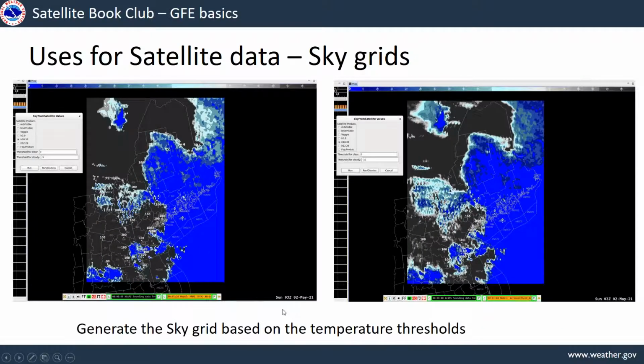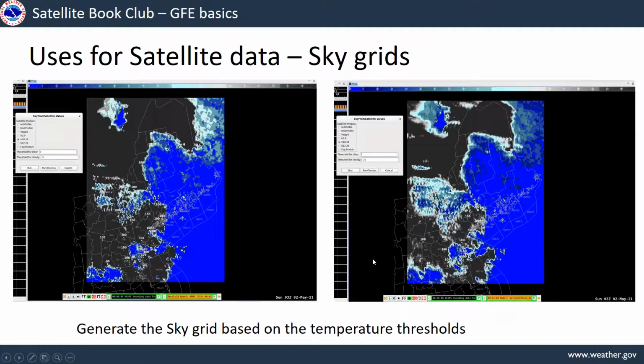So here's two different examples of how that might look. Here at the same time, in this case, I was doing this on the overnight, so I was using one of the IR temperature channels. We can take a look. The clear threshold was set to 0. So we have this blue area as the resulting sky grid of clear sky. The gray area is the resulting sky grid of 100% cloud cover and the variation in between. That might be what I like, or I can tweak it a little bit. Here I set the threshold to cloudy down to -10, and then you can see you get a little bit more detail in this portion of northern New Hampshire where the sky cover is a little bit more borderline.